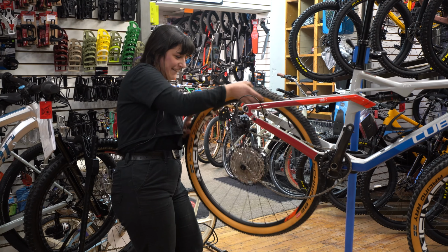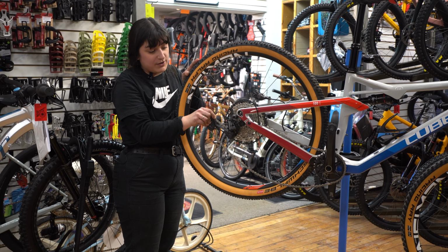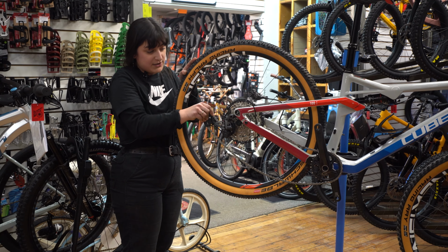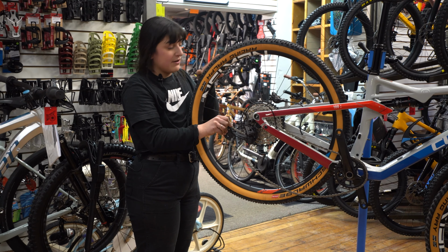All right, so in terms of reinstalling this wheel, we're gonna do what we talked about before and have your chain set on the cog that you originally took it off with. Again, I usually use the smallest cog. Paige says she uses the third cog, which either way is probably better. Either way is fine as long as you know and you're able to get it off.